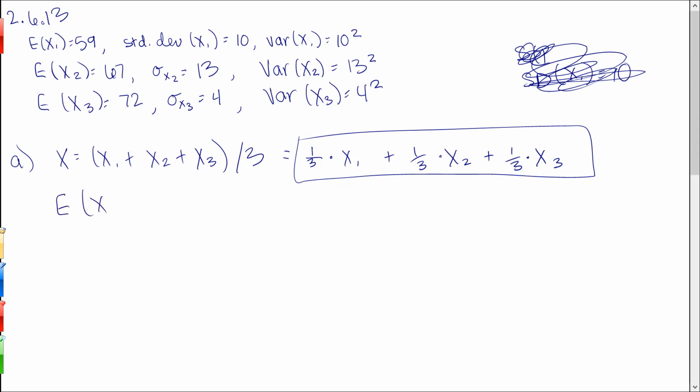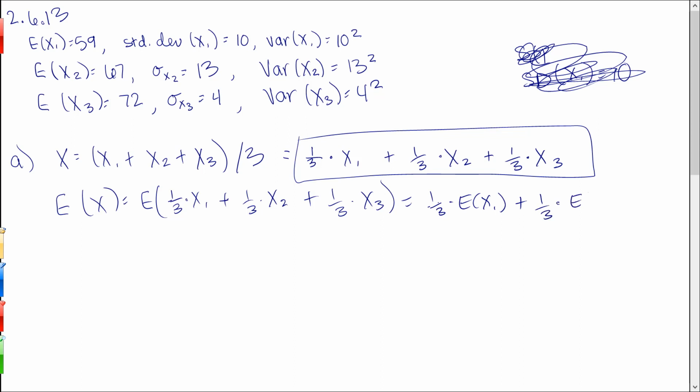Expected value is very easy, but the variances you have to be a little more particular. So the expected value would be the expected value of 1/3 times x1 plus 1/3 times x2 plus 1/3 times x3. We can just pull the 1/3s out, so it'll be 1/3 times the expected value of x1 plus 1/3 times the expected value of x2 plus 1/3 times the expected value of x3.